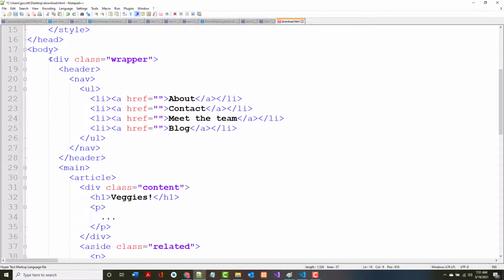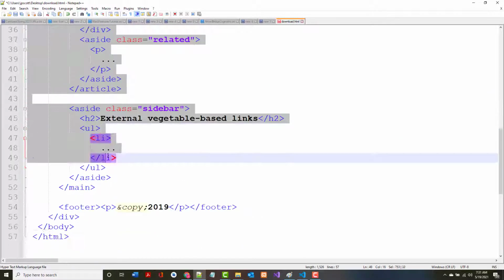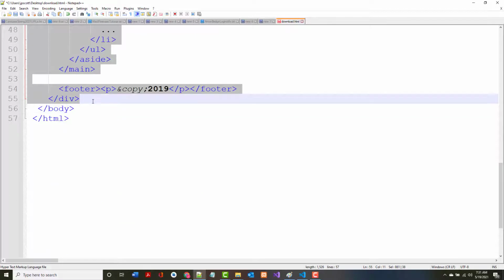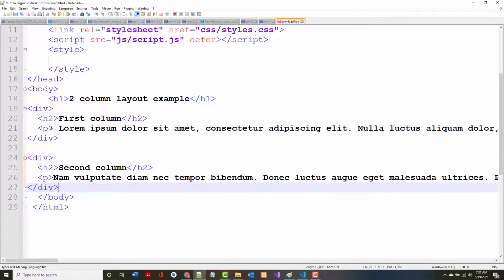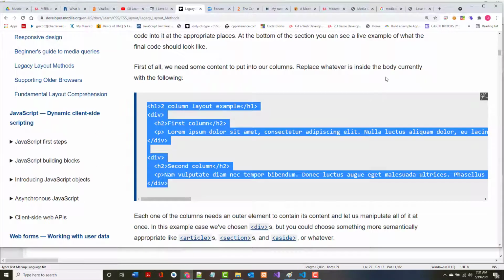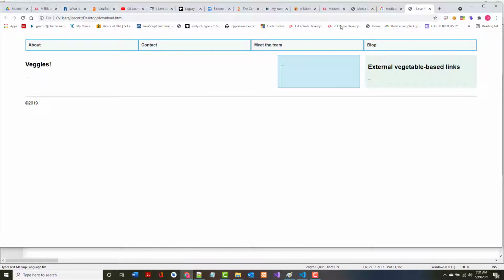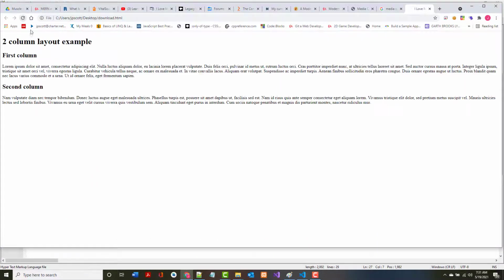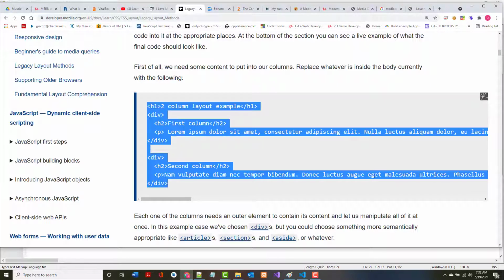And then let's come into our body here, and let's get rid of everything that's in there. And again, we just replace it. This is going to be very simple, as you can well see. So right now, there has not been any CSS applied to this yet. All right, so 2-column layout example, first column, second column. It's not columnar right now, as you can plainly tell.